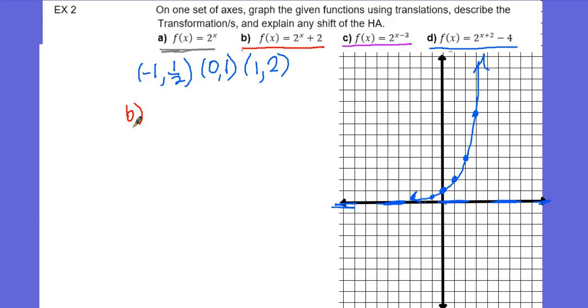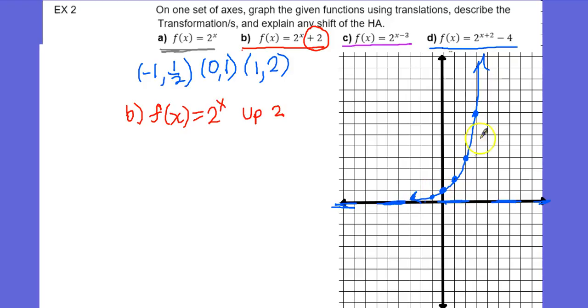In math, you know B is a number, right? Because it's always representing some number. All right. So let's take a look at this. It's f of x equals 2 to the x. And what am I doing to this graph? Look at this +2. Horizontal or vertical action? Vertical action. And we're going to move this graph up 2.